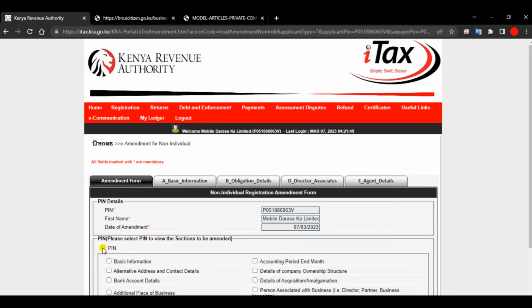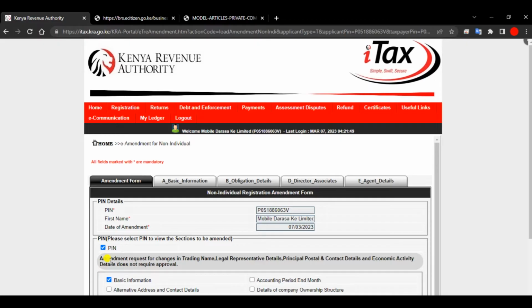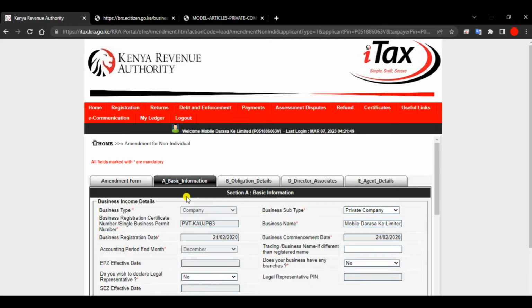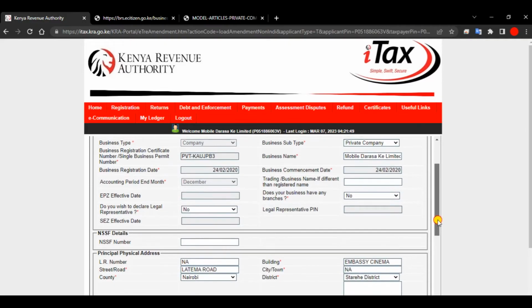Under PIN, my main item that I want to amend, for starters, is that I want to change our contact details, that is the email address that was used initially. I'll wish to change the location that was used. I'll also wish maybe to add other obligations, and all these items of ours, right? So in this case, we go to Basic Information. Under Basic Information, once I've clicked it, I'll come to Basic Info, because these are the details that we wish to amend. So the first thing, of course, I'm going to scroll down, and in this case we are doing it for real because this is what the company has changed.